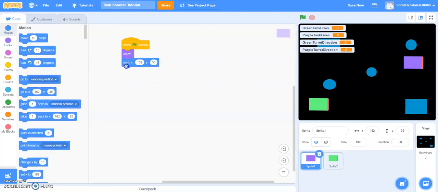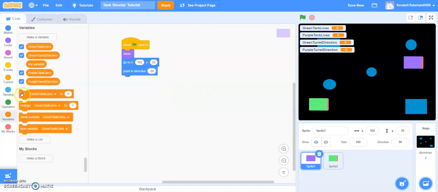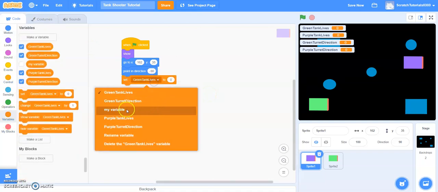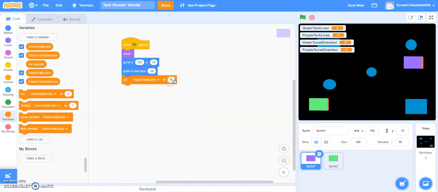Go to his position and face the opposite side. And then set the purple lives to 3. And then give it some movement.